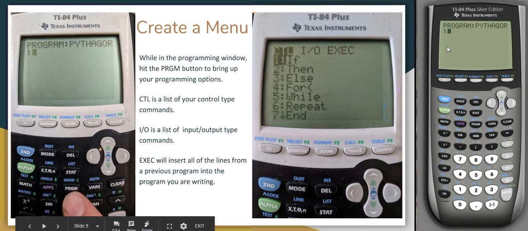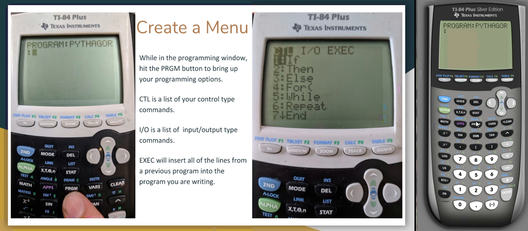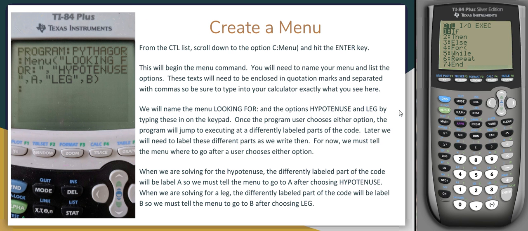As we are creating a new program, you will use the programming button to bring down your, again, programming menu. It's not the same programming menu as before because we're already in the program. From here, once you click it, we need to create a menu. So we will scroll down to find the menu. Here we are. This is telling the program that we're going to start off by creating a menu.